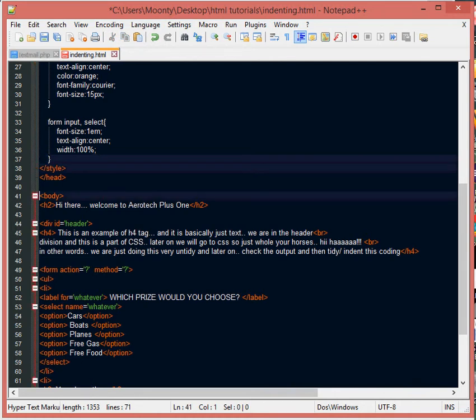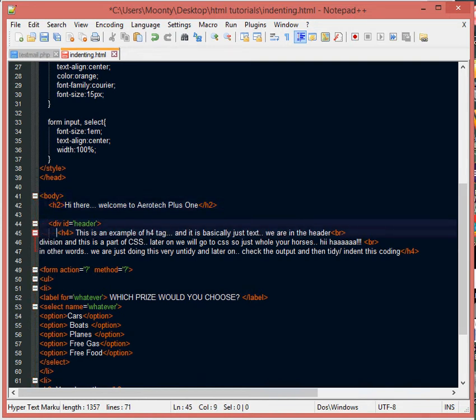So in the body tag, we have this parent body. Body is the parent. We have a sub here. Header 2 is a sub. In header here is a sub.